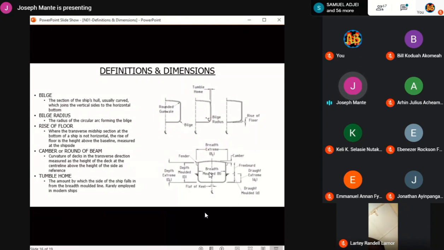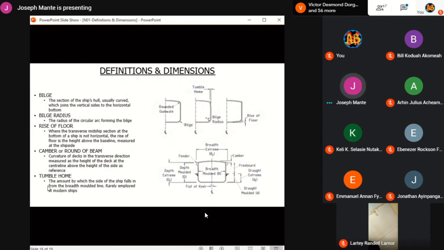The reason for this is that you might face bad weather and rain will fall. So at least with a curve, when there is rain, it will be able to move to the other side. Also, if the design has a slope in the middle, when there is sea water on board it is very difficult to get it out.